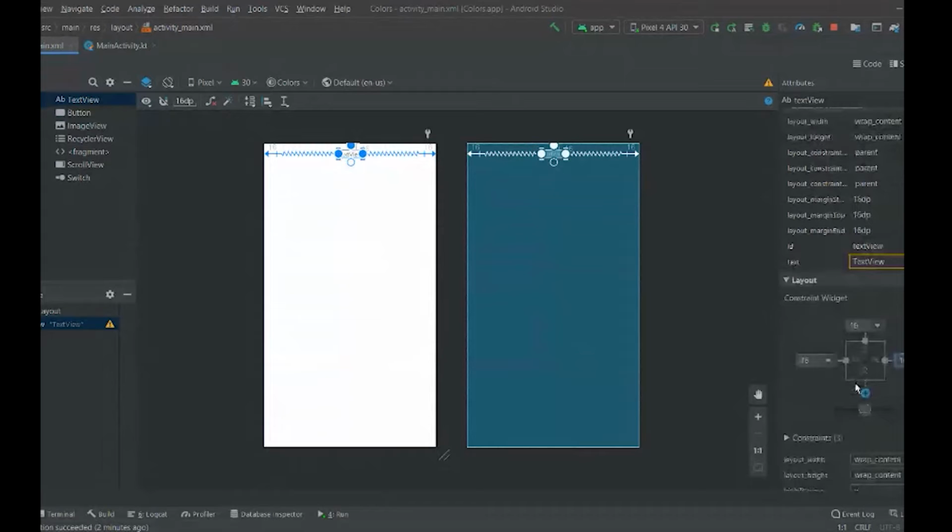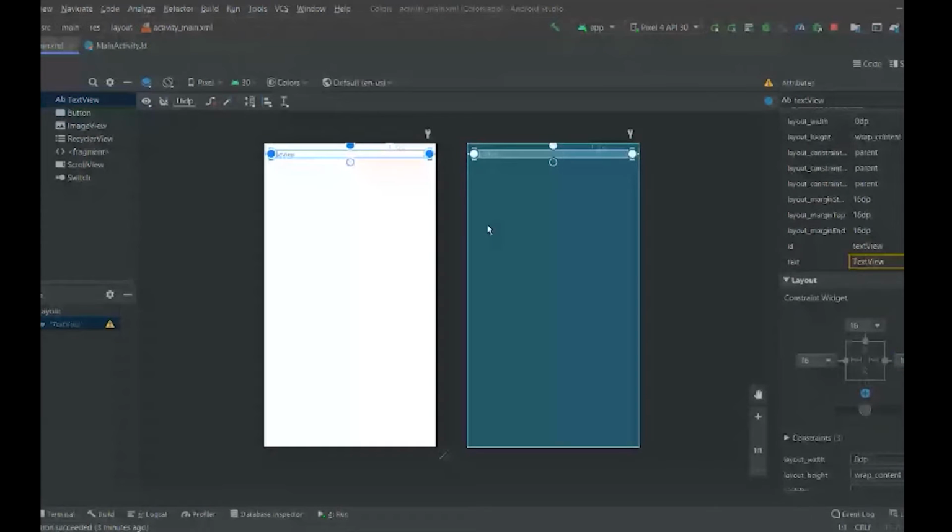If we change it to fixed, by tapping onto this we get the choice of having it fixed. Then you can specify the dimensions and it won't change. And if we keep match constraints, this view expands as much as possible to meet the constraints on each side after accounting for the view's own margin. This is very flexible and we shall keep that. It can take up as much space as the content needs.